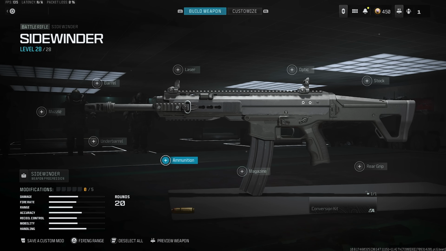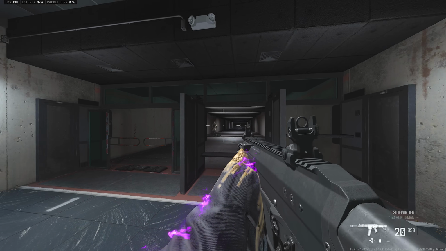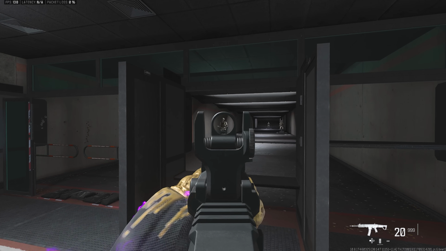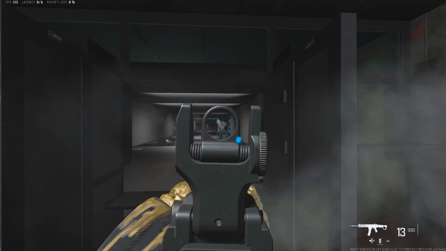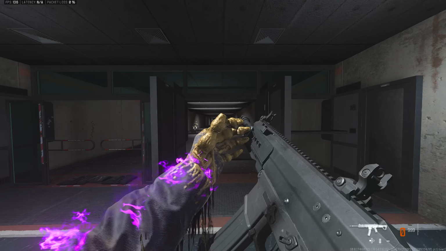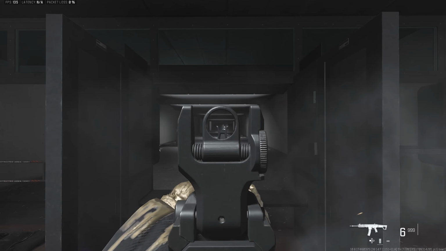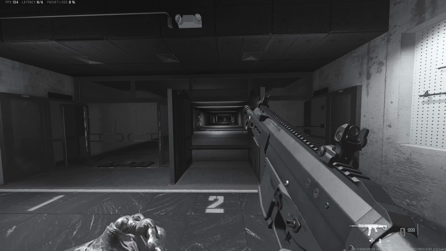So let's take a gun like the Sidewinder. As we compared earlier, this has a lot more kick than the MTZ762, and I mean, you can see it. Pretty much I can barely hit this middle guy, actually. And if I try to hit the guy all the way back here, yeah, nah, I can't do that.